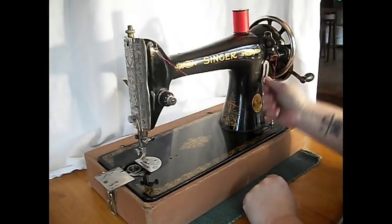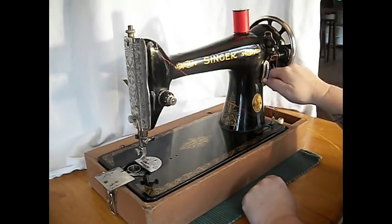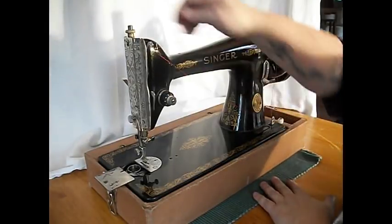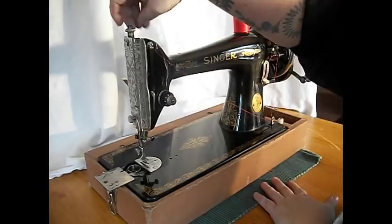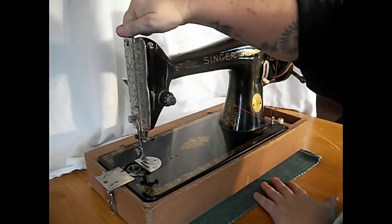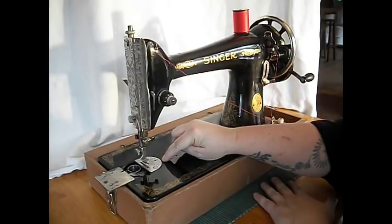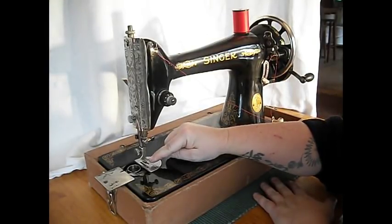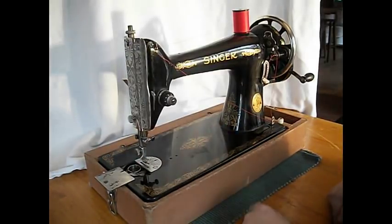This one has a back tack — a reverse. A lot of 66s just had a screw knob where you go forward and that's it. Here's your pressure on your foot so you can screw it down for more pressure or up for less. There's a marked throat plate on this machine marked in eighths, two through seven. Straight stitch only. Top drop-in bobbin — no bobbin case to fumble with.